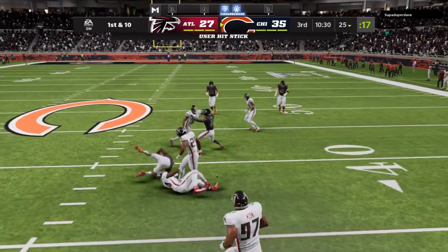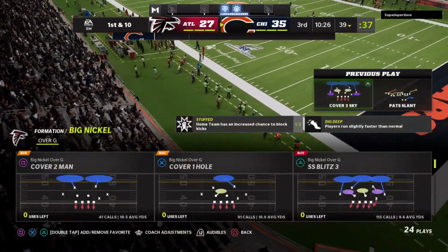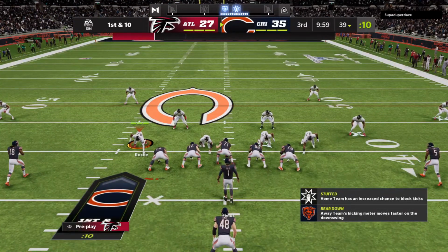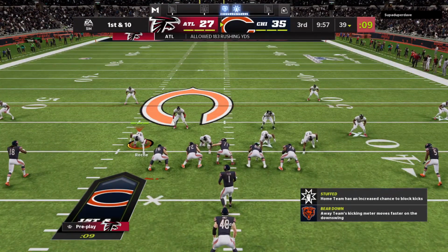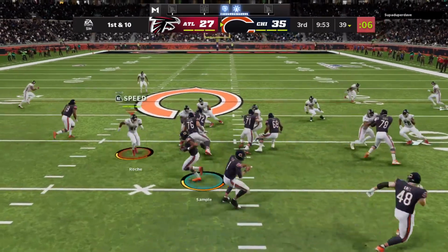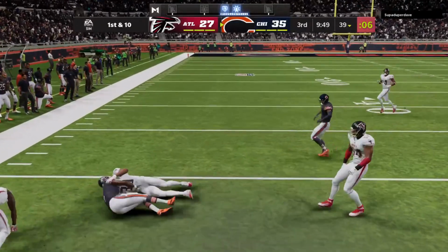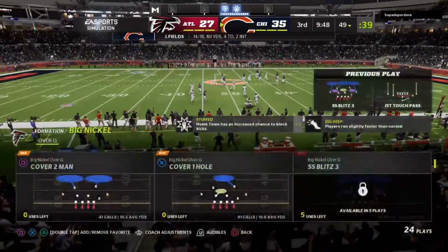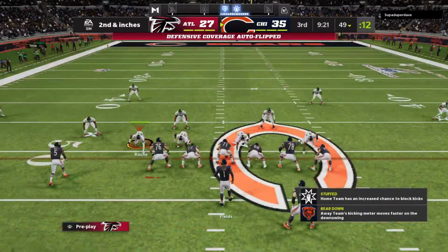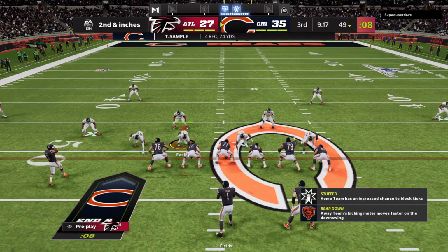Meanwhile, Fields throw into the hands of Pitts here. And he gets this one just shy of the 40, down at the 39. First play of the drive, going for 14 and also going for a first down. Fields tapping it forward, jet sweep. A good gain on first, has him set up with 2nd and just a couple of inches now from the 29.